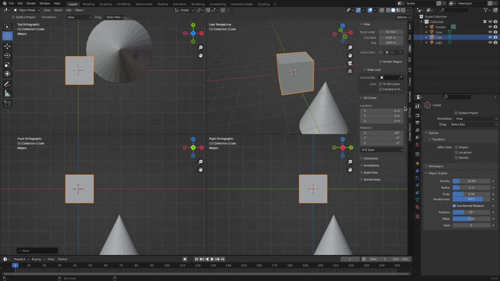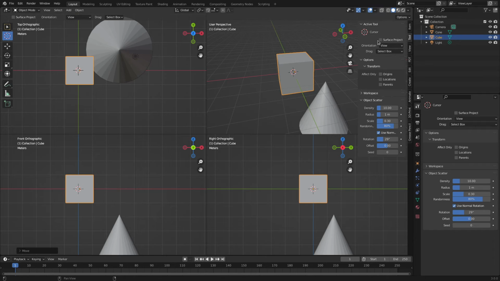Now somehow we've rotated our 3D cursor 90 degrees across the x-axis, so I'm just going to bring that back to 0 degrees. Our rotation controls are here, and here we can control the rotation mode of the 3D cursor. XYZ Euler is your default mode, and typically the mode you're going to be using most. Quaternion is probably second most, depending really on what you're doing, but these two are the most commonly used.